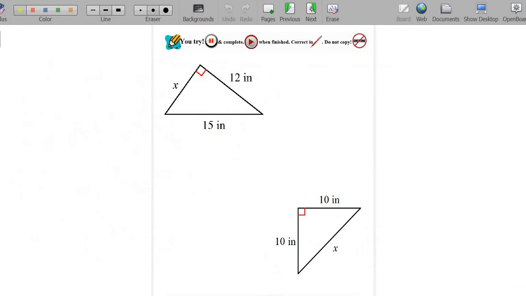Now, this page, very important. You're going to do this on your own. You're going to pause the video. No calculators. Solve for the variable, simplify your radicals. When you're done, you can watch the rest of it in high speed, if necessary, to just correct your work. And if you're correct, I expect star smiley, something of that nature. And if you're not correct, I expect you to check your work.